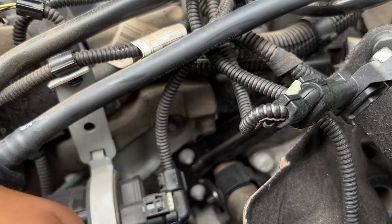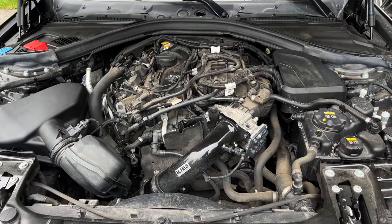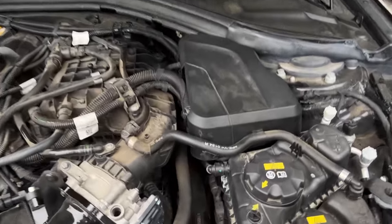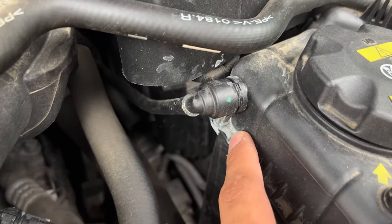Unfortunately, judging by its placement, it's going to be hard to tell. But if you notice your car starts to overheat, or that you're losing coolant, that is most likely the issue — either cracked over here or on the other side where it connects. It does look like I have some coolant over here, but that's just because I was trying to test things out and see how to actually remove this.